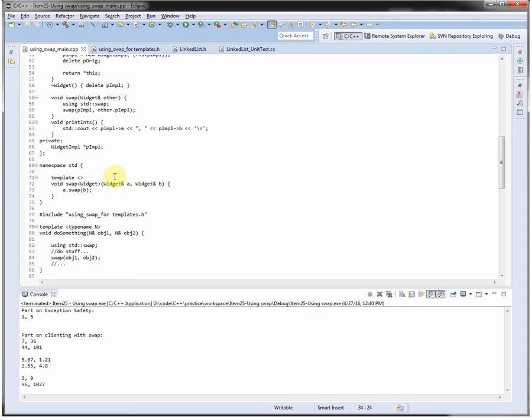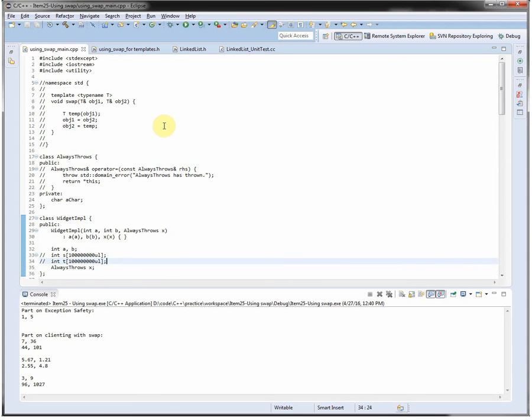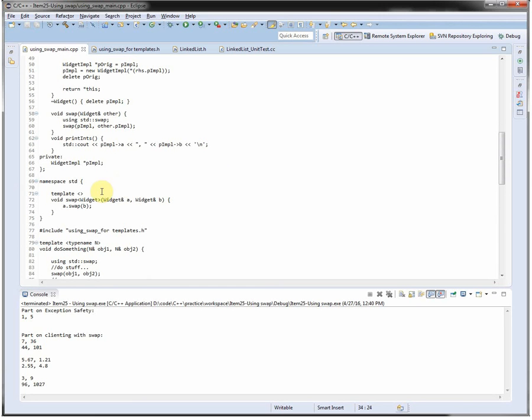So this is a total template specialization. I can't say specialization. What it does is it says for the generic standard swap function, which is a template function, we're going to completely redefine what it does when the generic type is widget.